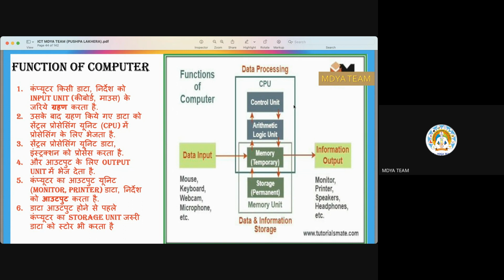And then memory. Memory stores the data temporarily and permanently. There are two types of storage devices within a computer that we call memory devices. We'll see them one by one.